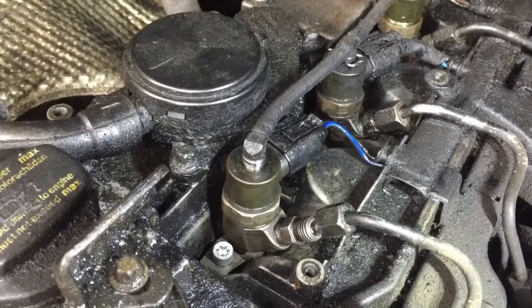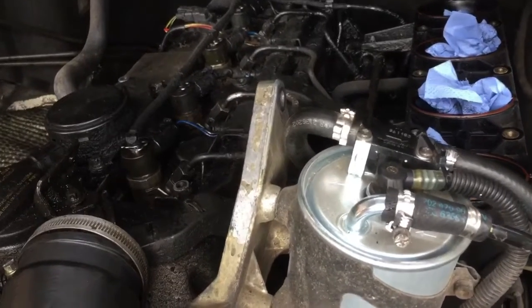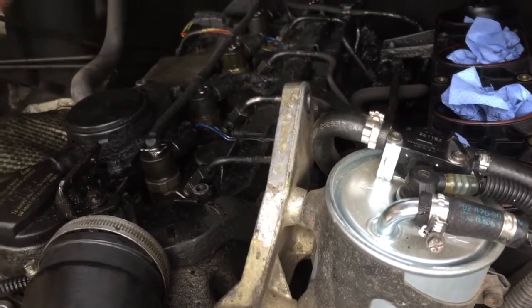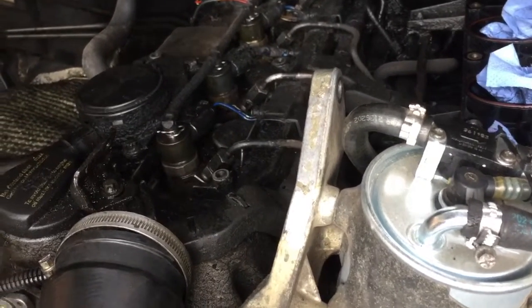So I'll bring you back in then. I just thought I'd bring you back in here. I am going to actually put the inlet manifold top bit back on to try it, but I won't put all the bolts in just in case I do have to revisit it.